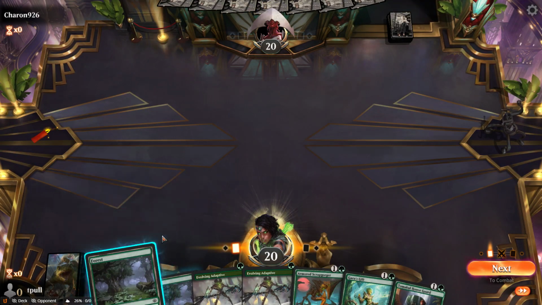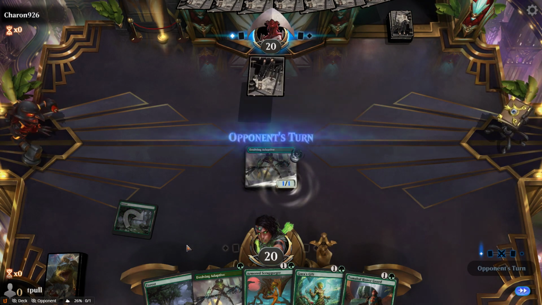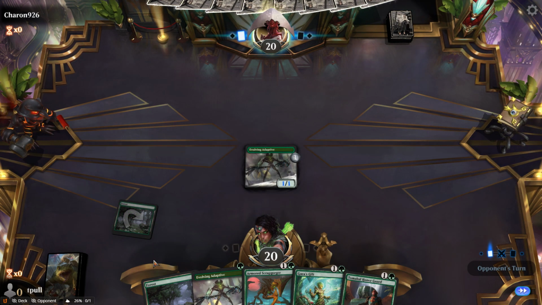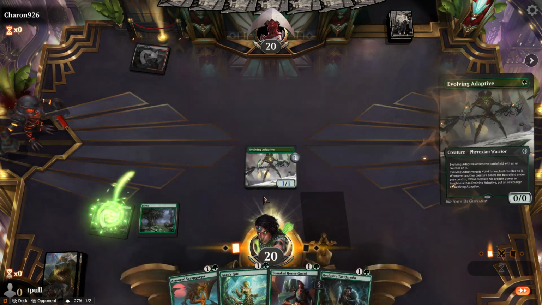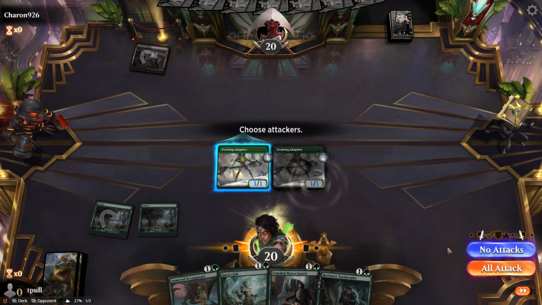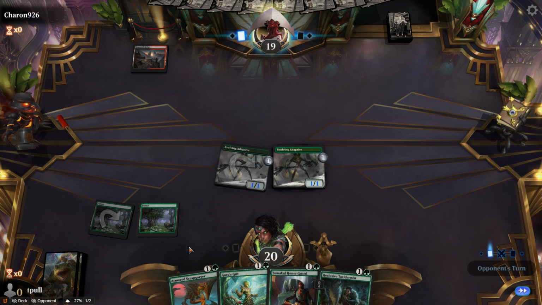We start with the obligatory 2 lands, and we bring down the Evolving Adaptive. And we attack with the Evolving Adaptive.